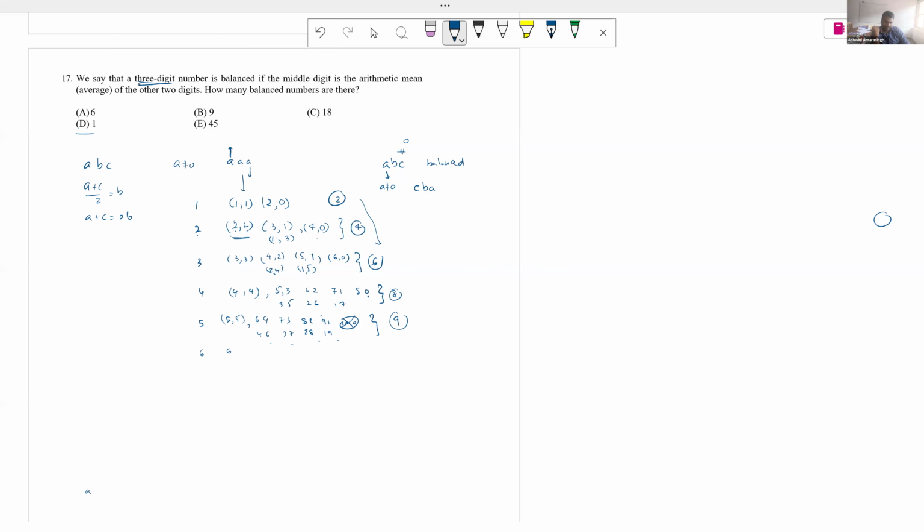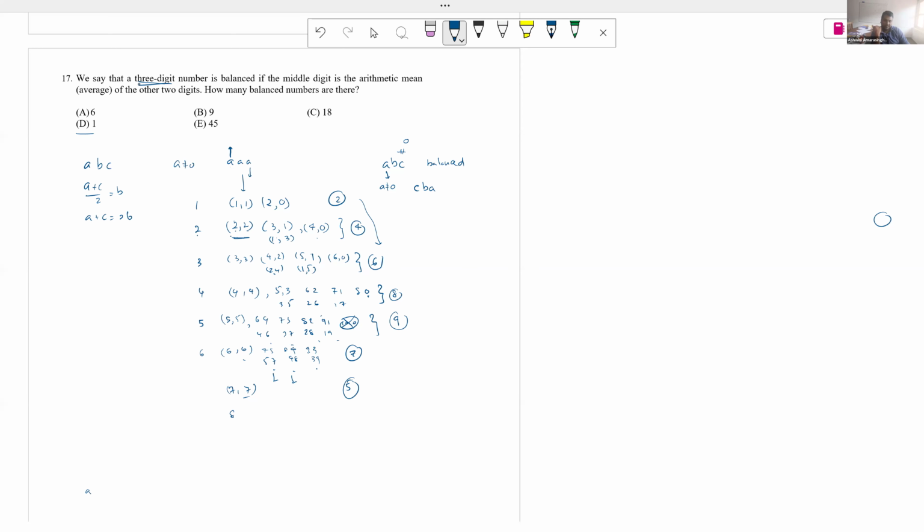Okay. 6, 6. And then 7. You go up, go down. 7, 5, 5, 7, 8, 4, 4, 8, 9, 3, 3, 9, and you stop because you can't hit 0. So again, 3 pairs and 1, so you get 7. And 7, 7, I'm not going to write it out. You can see the pattern. You can have 7, 7, that's 1, and then 2 pairs. So you get 5 numbers.